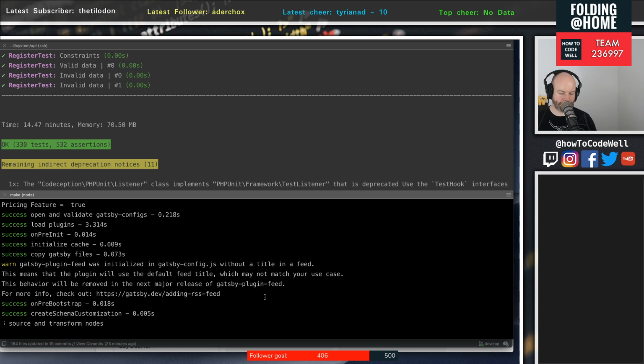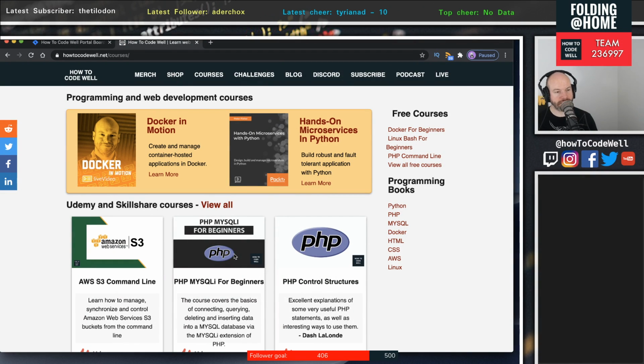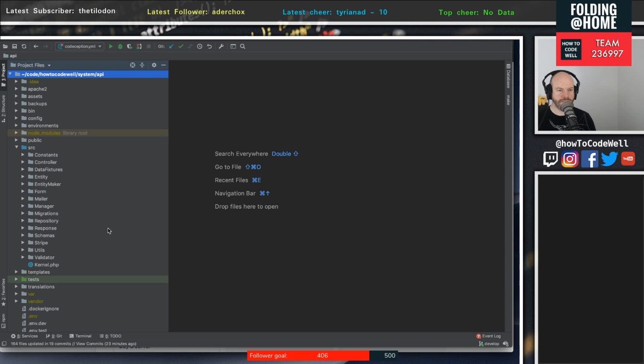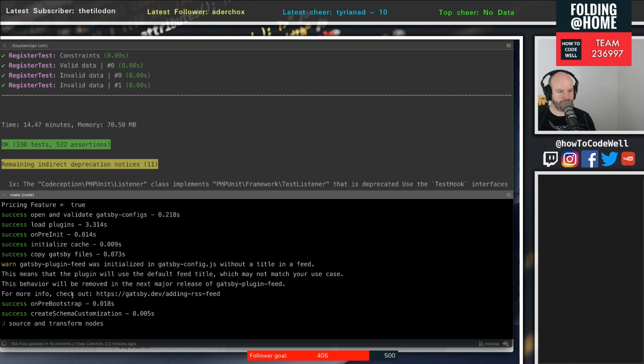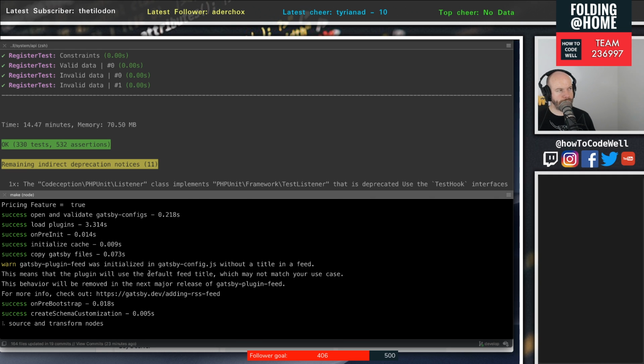Just so I can show you what the difference is between this old site and the new site, and then discuss the changes that I want to make today to make it acceptable for the first beta launch. So hopefully that won't take too long to do. We still have to finish the API review. There is still some APIs that I need to review and finish off. So we will get back to that at some point before launch.